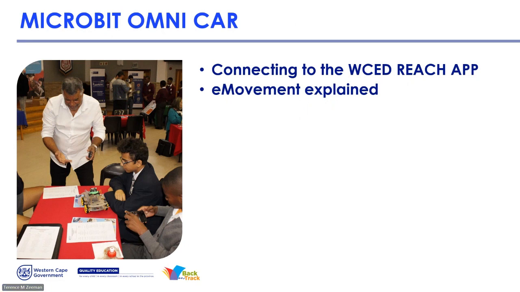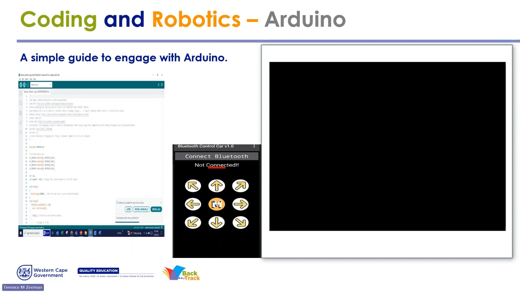This was our expo at Turfel Primary, and there I am basically explaining the movement of the cars to certain learners. Then the other possibility is the Arduino and line code. On your left-hand side, you are able to actually see the difference between block coding and line coding. The syntax here is a bit of a concern, especially with regards to the introduction of coding and robotics from grade R to grade 9.